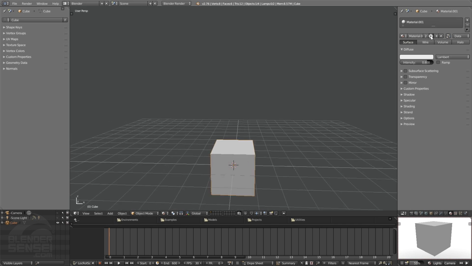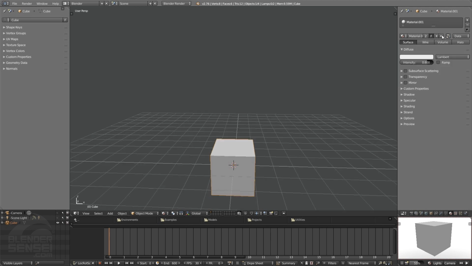So if we were to press F on this material, notice this number switches to 2, and this is actually letting us know how many total users there are of this material. And so technically there are 2 users because we have this cube that's using it, and then we've also told Blender to give it a fake user hidden sort of in the background so that if we ever delete this, it will still be in the file's overall materials.